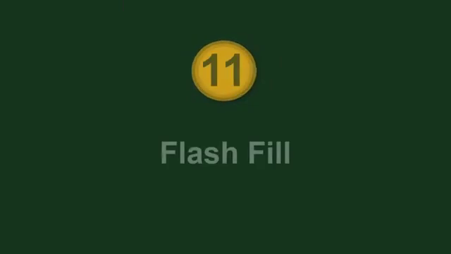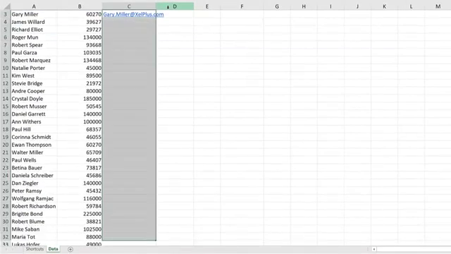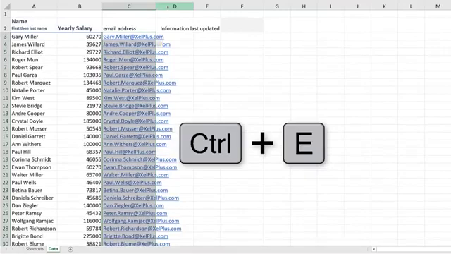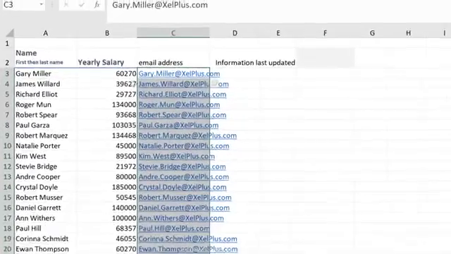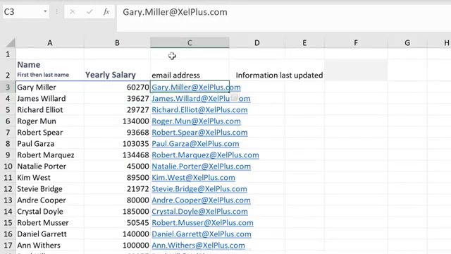The next one is a great one. Let's say you want to add email addresses to this. You want to repeat this pattern for the next ones. It should be james.willard and so on. I'm going to hold down the Shift key and the down arrow key to highlight this area, and then I'm going to press Ctrl-E. That's flash fill magic. It tries to figure out the correct pattern based on the pattern that I gave it first. In this case, I just gave it one option and it figured it out correctly. Sometimes for flash fill to work properly, you might need to give it more sample data.